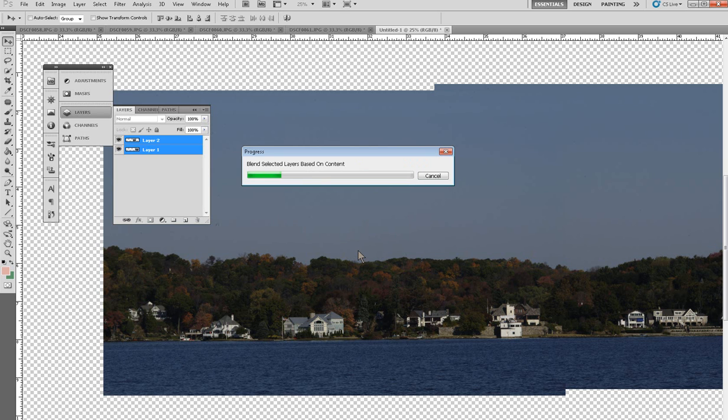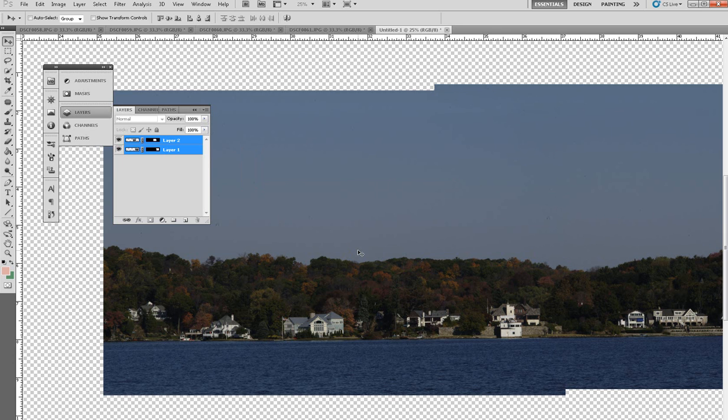So it's going through its process now to try to figure out how to align things appropriately and then where to cut them so that there's not severe overlapping. And again, if you do a little bit of the work yourself, you'll usually find that Photoshop does a really nice job here. Okay, it's all done, and if you take a look over here in our layers palette, you'll see a couple masks, and that kind of indicates where it is that they're stitched together.